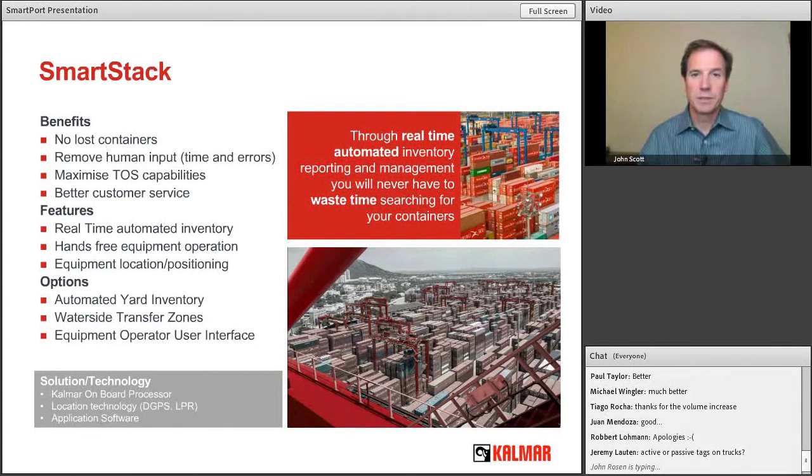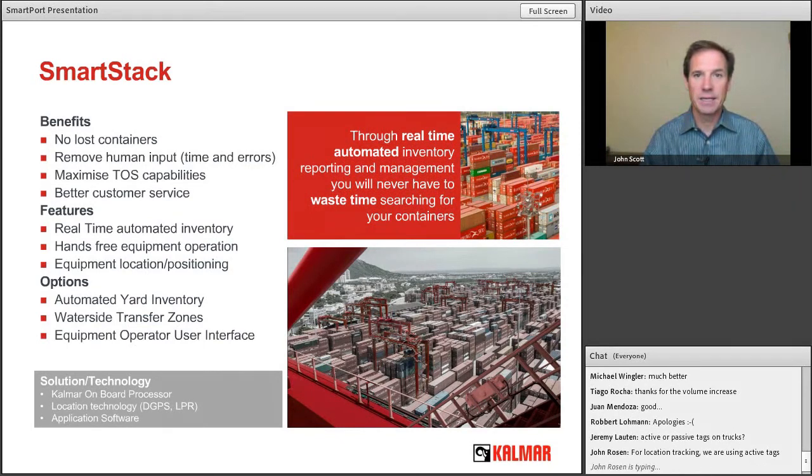The next step, of course, once the container is either with the lifting equipment or as the container is being delivered and shuffled around to find the correct import box, we're keeping track of each one of those container moves. So each time the twist lock is engaged on the lifting equipment and a container is lifted or set, SmartTrack is keeping track of that. And this real-time database of accurate container IDs and accurate container positions is shared with the terminal operating system. And again, there's no need for a person to be manually confirming this information.